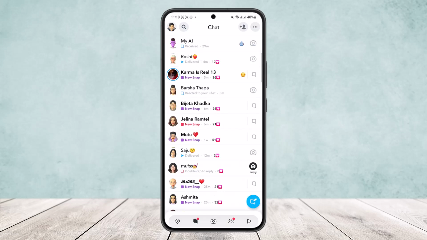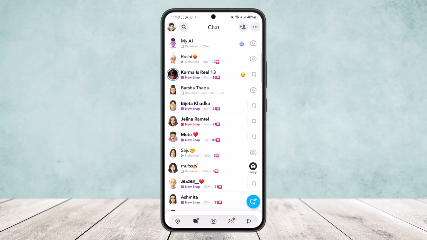However, if you don't get the update, or if you updated it and you still don't receive this feature, then it basically means that you haven't got the feature yet. Now, Snapchat is slowly rolling out the feature to everyone, but it still isn't rolled out for everyone, so you might just want to wait for a couple of days.